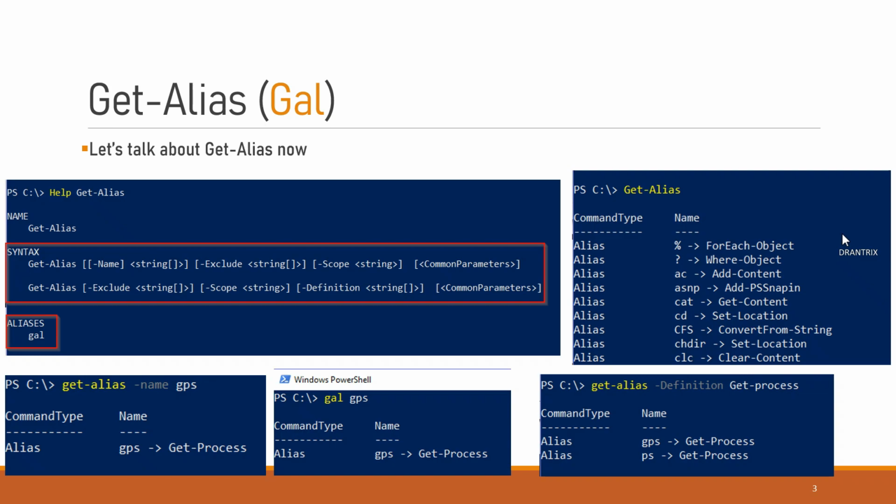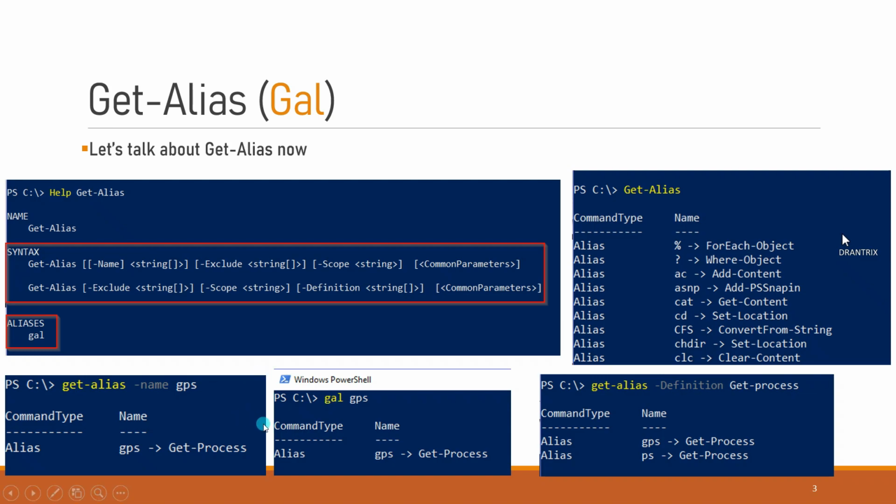If you see, we are using Get-Alias -Definition Get-Process, and you will find GPS and also PS. And that's right, one commandlet can have multiple alias names. Also when you look at the second screenshot here, I just directly went with gal GPS because we already know the alias for Get-Alias is gal.